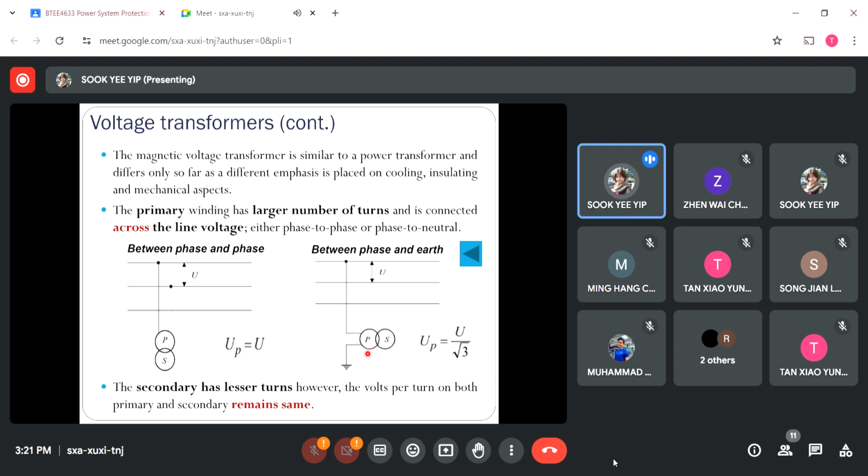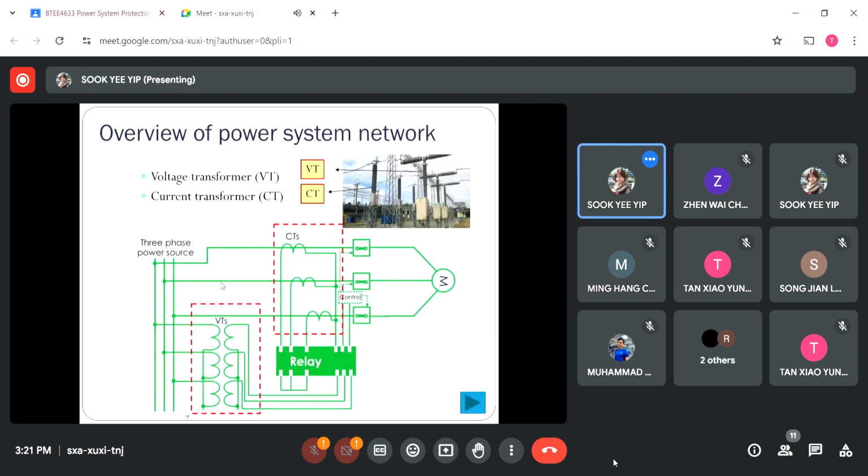For three-phase voltage measurements, I can connect the voltage transformers here either in Y connection or delta connection, as what we have seen in the overview diagram of the electrical power system in the earlier class. Remember this one here? If I activate my pointer, you can see this is actually in Y connection, measuring for the three-phase system.